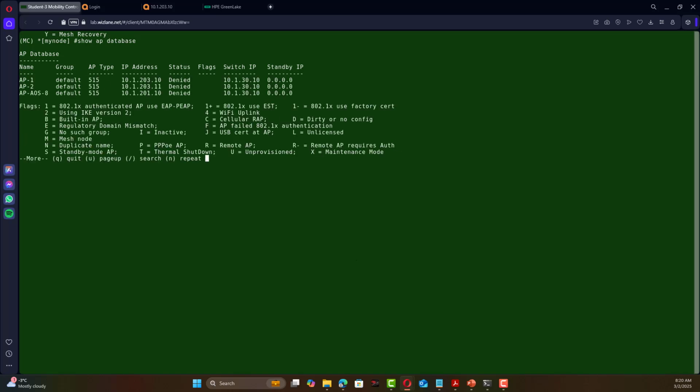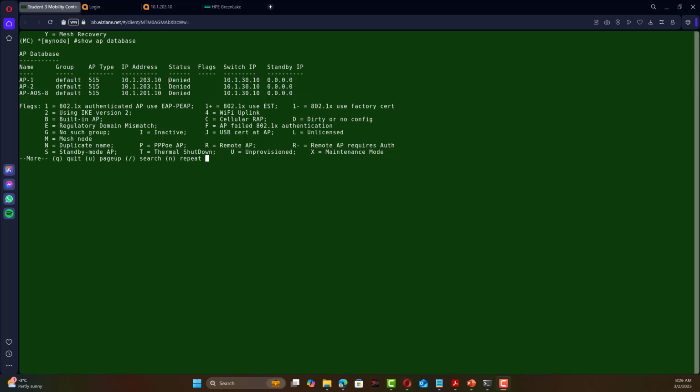Now let's verify what happened. So that's the controller show AP database. You're gonna see 3 access points are listed here. Now, you notice 2 of these APs in the same VLAN. This means when they were instant AP, they are members of the same cluster, if you like. And when we converted one of them, the other one was converted. Now, you will notice something else as well.